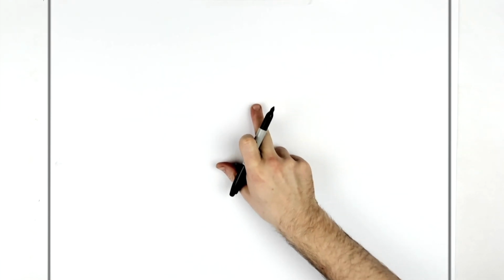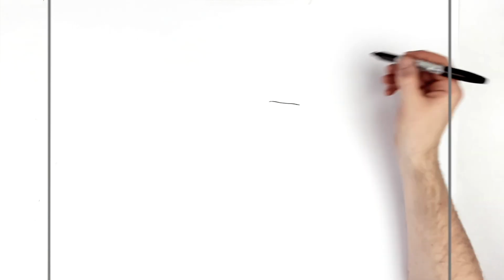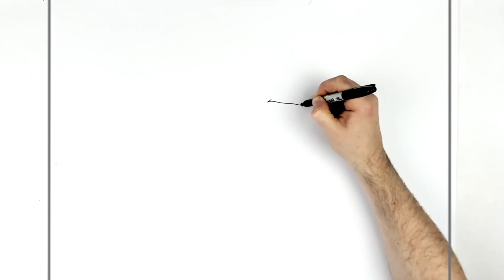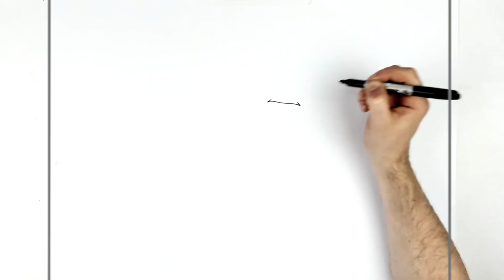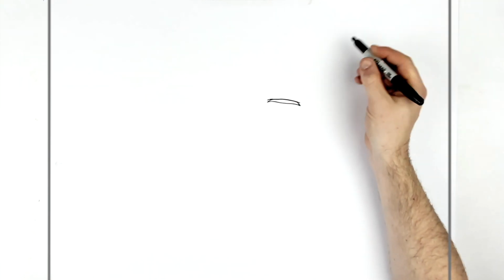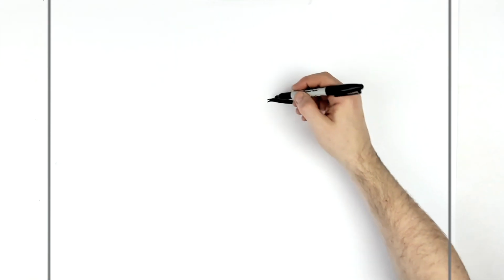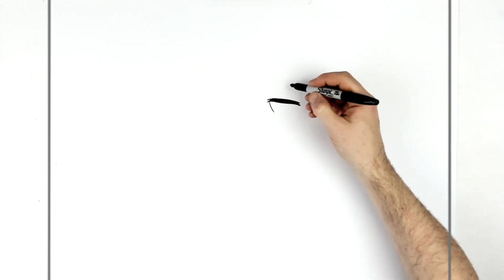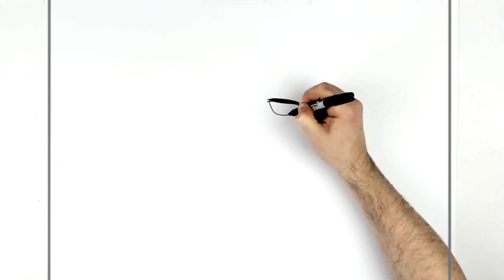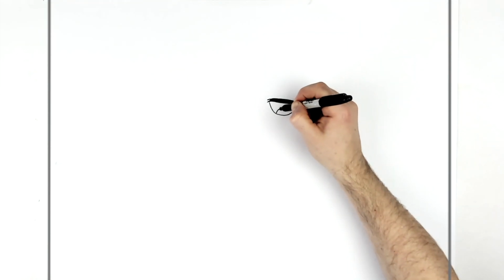So center point of my page about here, just come up over to the right and we'll start with a horizontal line for his eyes. So the real sort of big downturn sort of eyes. Okay, and we got like a little spike at the front, spike at the back, and then we just come over the top. Lines like that coming out the sides. And then you just shade this, color it dark. So then his eye itself, just like this kind of U-shaped thing, just curves around underneath. And then his iris, he's looking down, so it's just down around here.